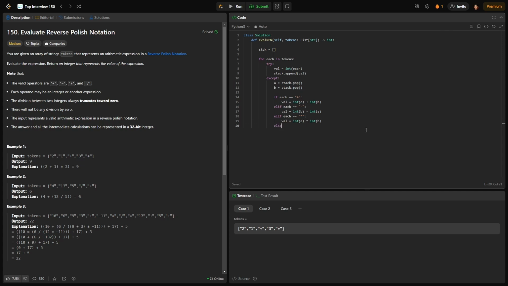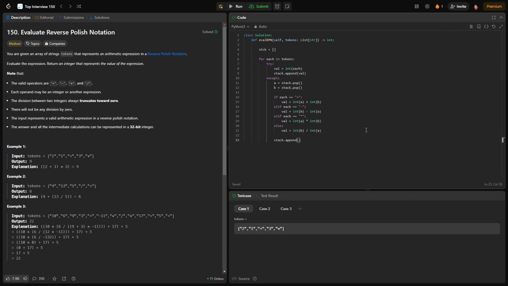Else, it's a division condition. In that case, val would be int b divided by int a, because we are storing it in the form of a string, so you have to convert it to integer. And at last we're going to do stack dot append our value.